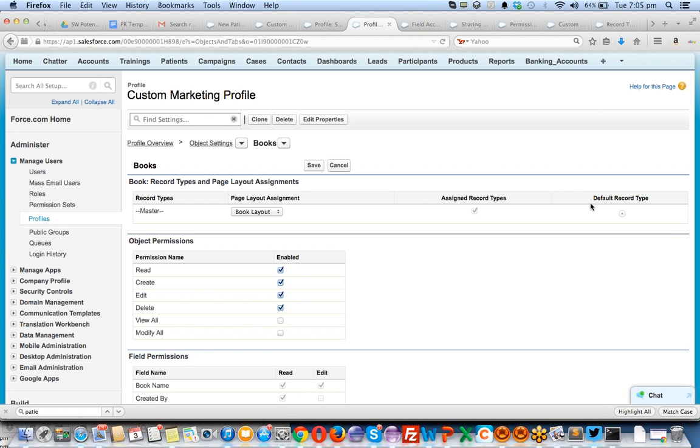Is it working? One second. Okay, I will stop my screen share and I will enable it again. So can you see my screen now? Yes. Okay.